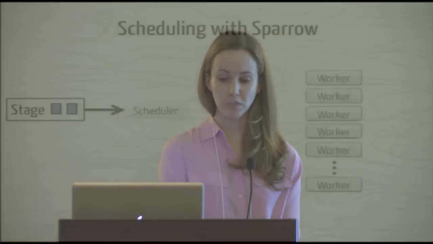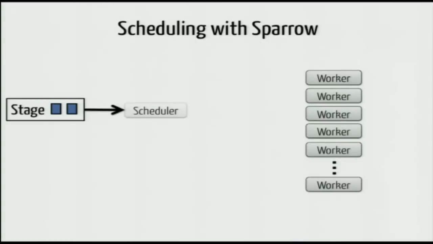So let's dive a little deeper and look into how scheduling works with Sparrow. Spark submits a stage of tasks to Sparrow, where a stage has some number of tasks, and the scheduler's job is to place those tasks somewhere on the cluster. Now, what's different from the diagram before is that there may be a bunch of other schedulers running at the same time. They're also assigning tasks to machines, and this one scheduler has no idea where their schedulers are, where they've assigned tasks. It doesn't know anything about them.